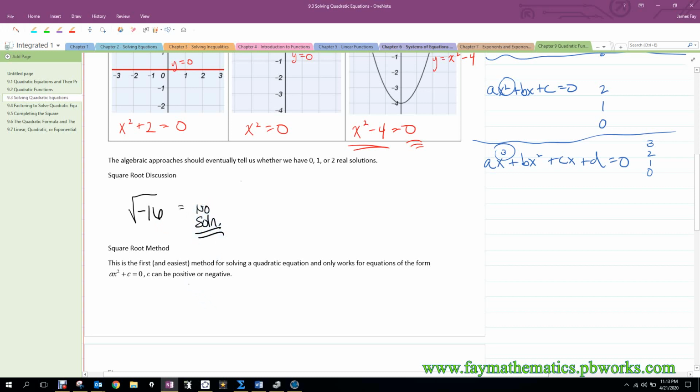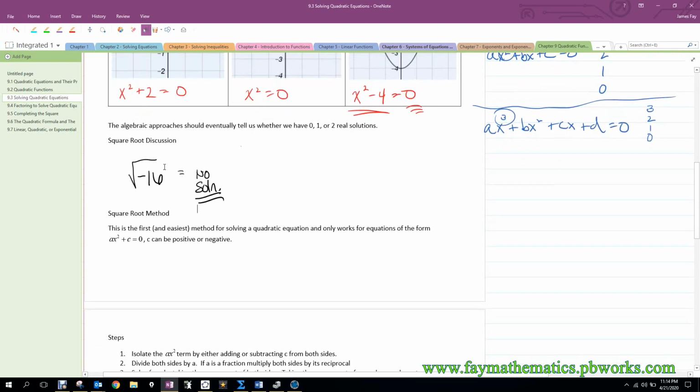You'll find out that down the road there's a guy named Leonard Euler who came up with a mathematical invention that allows us to do this. But for now, when we get a square root of a negative, we just say no solution. We'll spend a lot more time on it, and I wish our textbook did this, but I think chapter 10 is a chapter just on radicals. I kind of think it would have been nice if that chapter had come before this chapter, but it is what it is. I'll work with you on that, so please be understanding of us not really understanding radicals at their fullest right now.